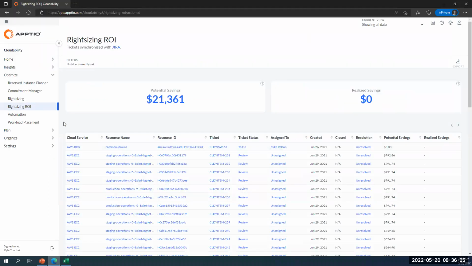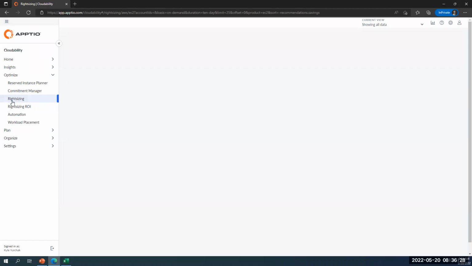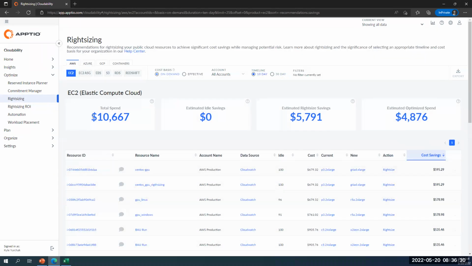Yeah, and that's something I glossed over earlier. A customer might say to us, I have more than $10,000 of EC2 spend. And I'm sure they do, but if they have 100,000 resources, we're not going to show all 100,000 resources in here. So this is the total spend of the recommended list below.